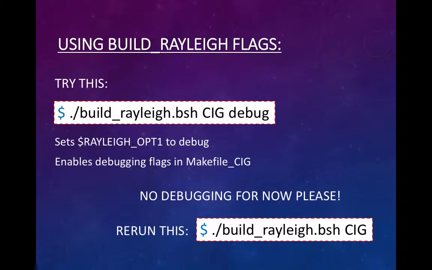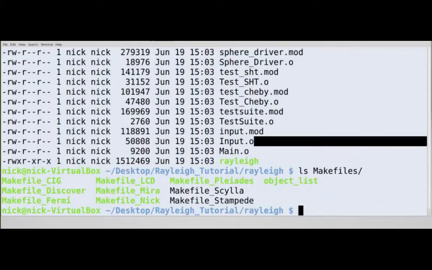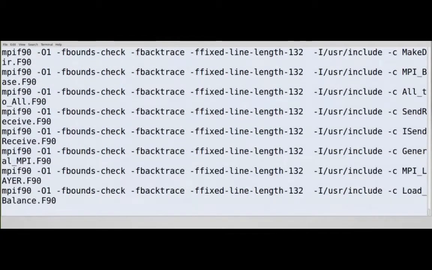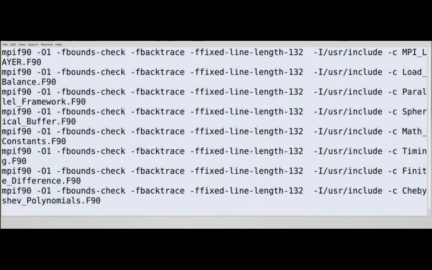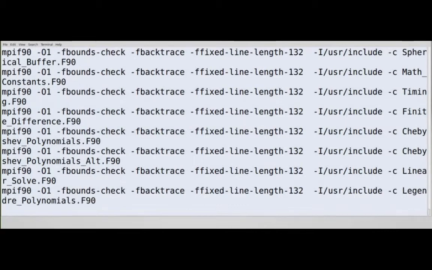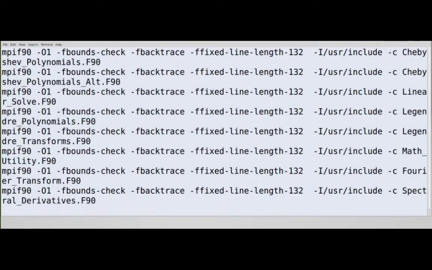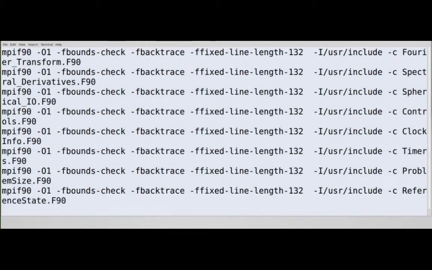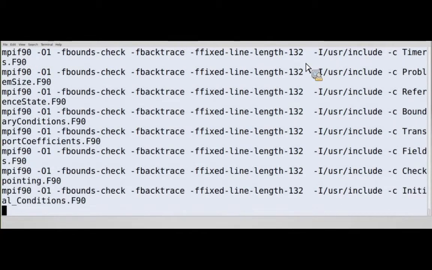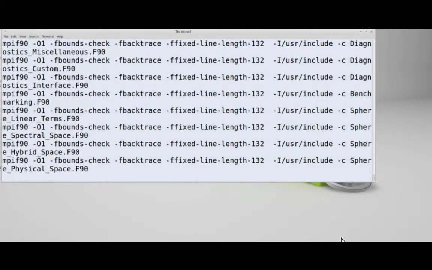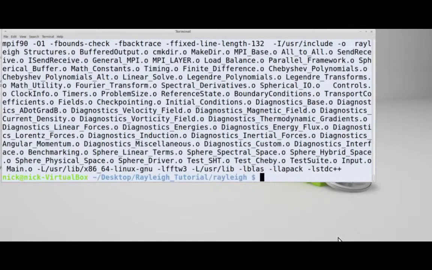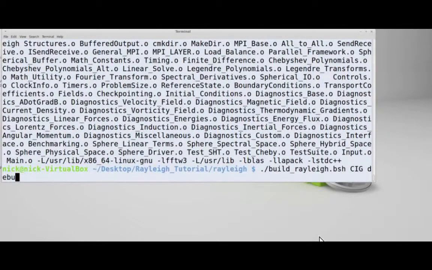You can try that and just convince yourself that this also builds, but then build the code back to its normal state. So build Rayleigh, CIG, debug, and it compiles with a different set of flags. But for now, we're not going to debug.